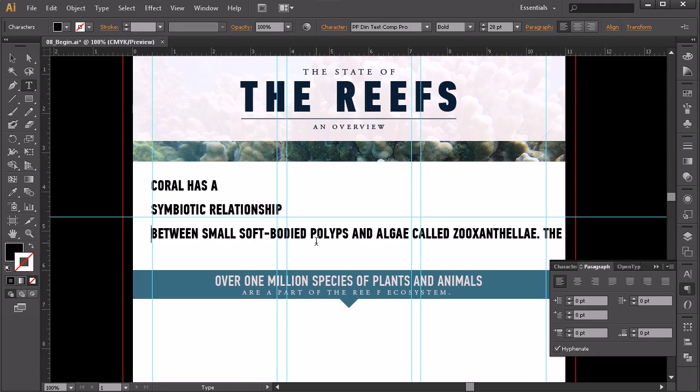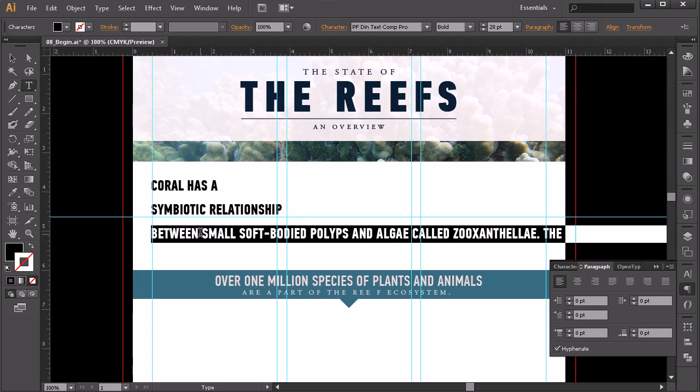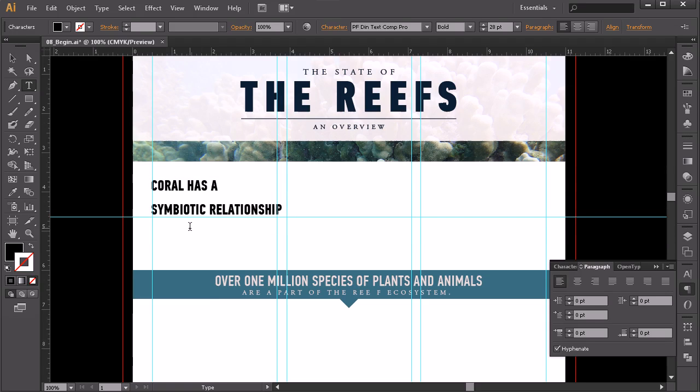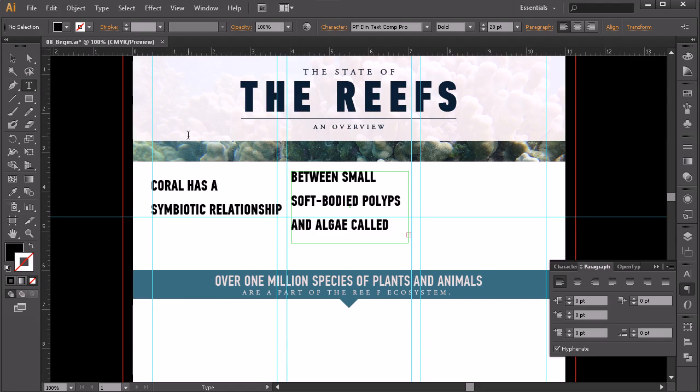And then this can be broken onto its own part as well. Now this sentence here I want to set up as plain text that's going to be in a box. So I'm going to copy this and hit Control X to cut it, and then we'll grab that text tool again. We're going to create a box for that to go in. So we'll draw that out and hit Control V to paste that into a box.